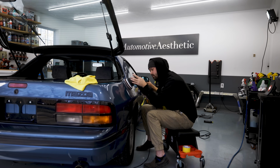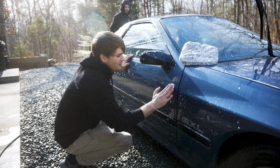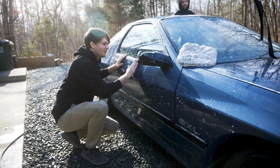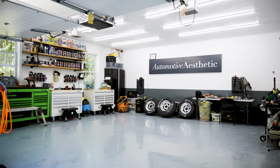Huge thanks to my brothers who are keeping this thing going, Brian and Steven. They are the heart and soul of this thing, and I'm just super grateful. So I hope you guys like the build. Like I said, huge thanks to everyone who helped us raise money on GoFundMe, all the people who have supported us, and our dear clients who have continued to use our services. We are just so grateful.